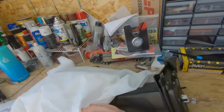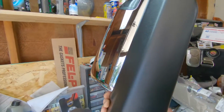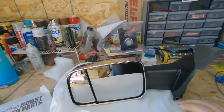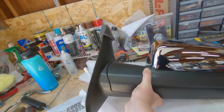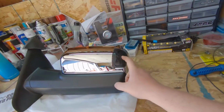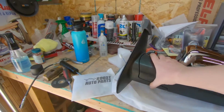So this, if you guys haven't figured it out yet, is a Boost Auto 3rd to 4th gen mirror. Oh shit, he even went smoked. This is their 3rd gen, 4th gen style mirror. Really slick piece. He wanted to do the chrome caps. I'm really happy he went with the smoked corner lamp here. 4th gen style, but they're made to fit on the 3rd gen.